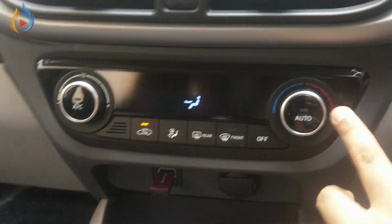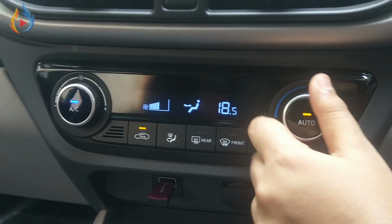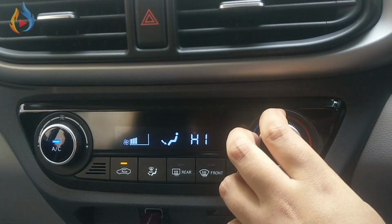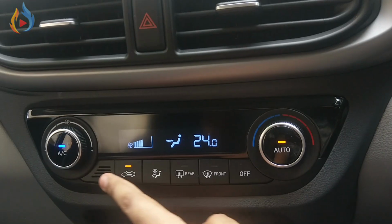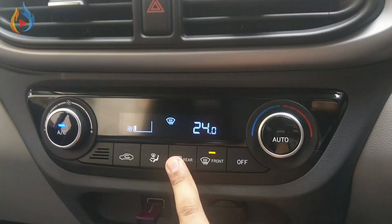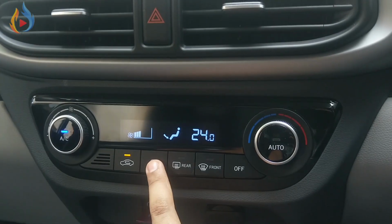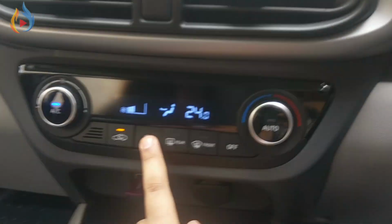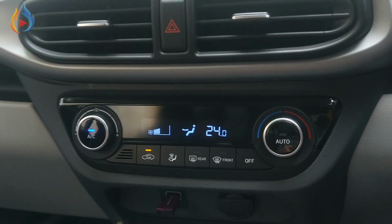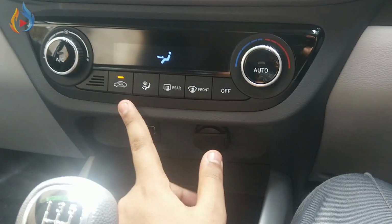Here is the automatic AC control. From here you enable the automatic AC, and the set temperature is 24 for the best mileage. The lowest you can get is 17 degrees Celsius, and the highest is 27 degrees Celsius, guys. Here are a number of functions, and here is to turn the AC off. Here is the front defogger, and here is the rear defogger. Here is to position the AC vents for leg, face, only leg, and for the defogger. So this is all about the AC, guys. Here is also the recirculation option, so that the air in the vehicle gets refiltered and comes back. In this COVID period, this is the most important function that any car must offer.